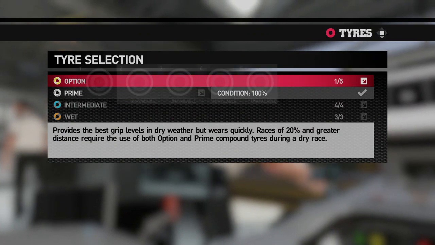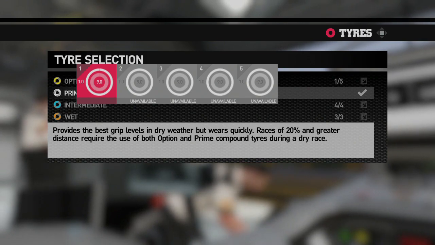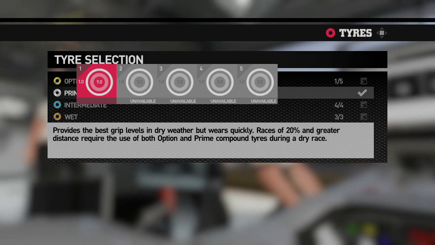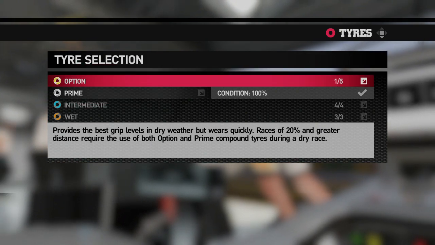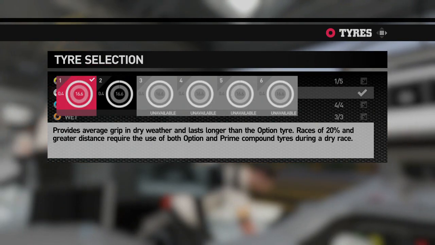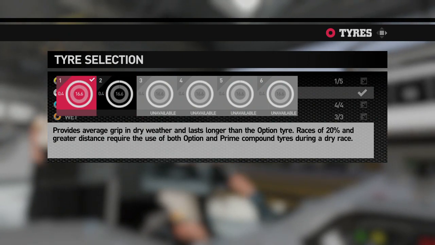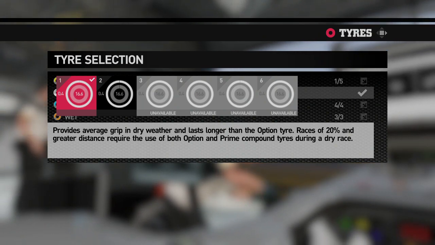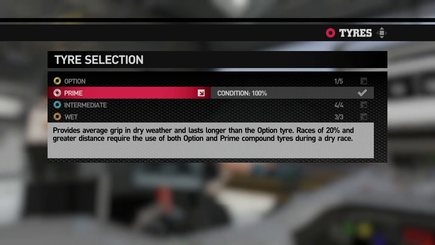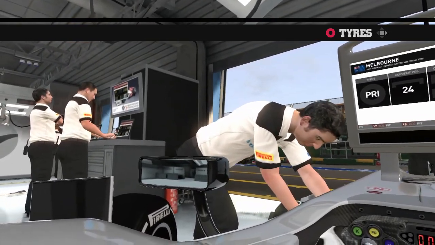As you can see, we've currently got a set of prime tyres on 100% because they haven't gone out yet. And as you can see, that white band around the outside will slowly wear down as you put more laps onto those tyres. As you can also see, you only get a certain amount of tyres that you can go out in each session. The rest are all shaded out and you can't select them. Of course, that is as to the rules for F1 2011.